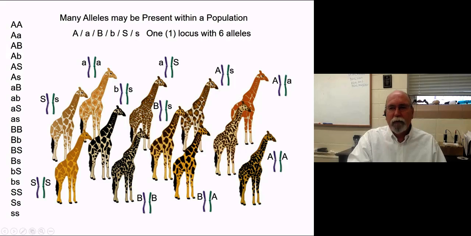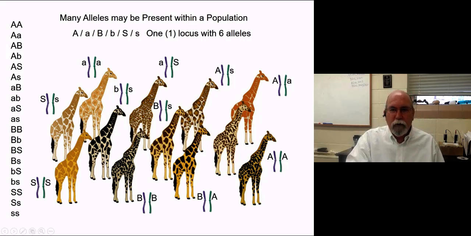And if you get some A allele, because A is putting in orange, you get the big spots, or the big flanges, but you get the orange part of it. And it's all these different forms. So all of these genotypes are possible among giraffes based on the fact that there are these 6 alleles present. So you could be big A big A, you can be AS, you can be BB, you can be SS, you can be any of these forms, all at one locus.